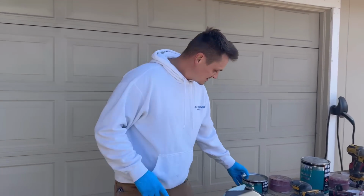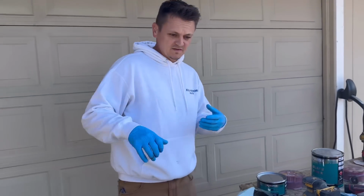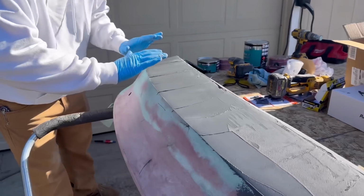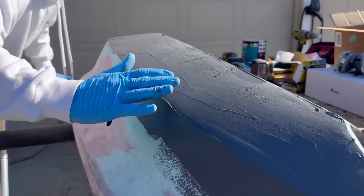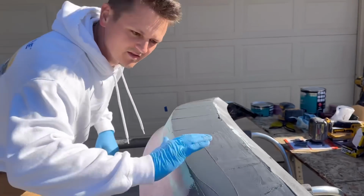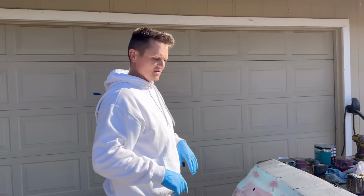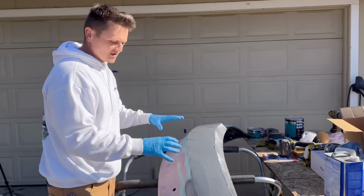Now I'm moving on to the plastic glazing polyester putty. It's flexible. You can flex it and it won't crack, hopefully. So right now I got it pretty straight. There's a spot right here where it's kind of low. I'm probably gonna sand this down and then put another small layer here, and after that I'm gonna do glazing putty, the really fine stuff that you put on really easy, really close.